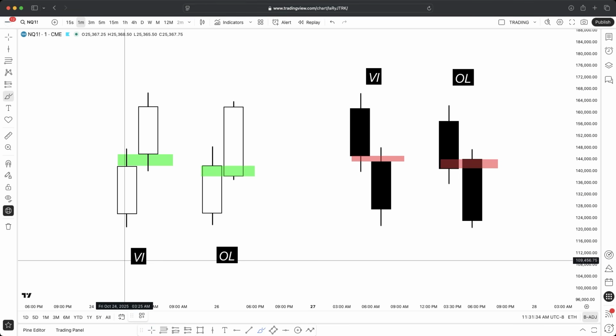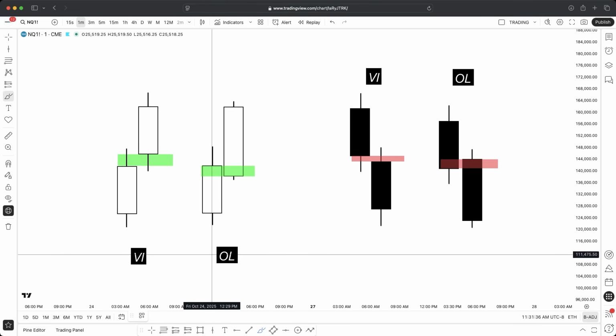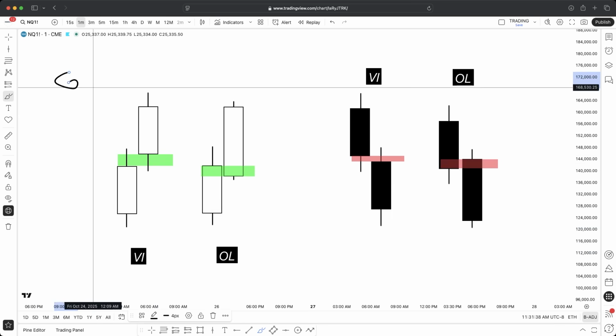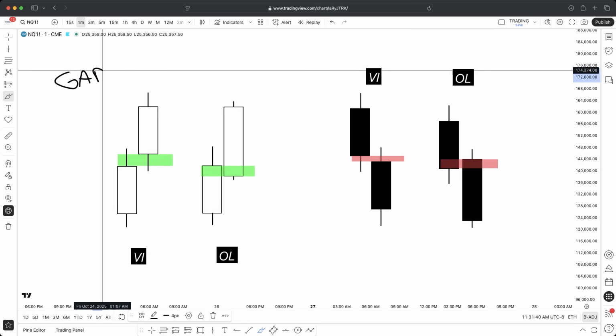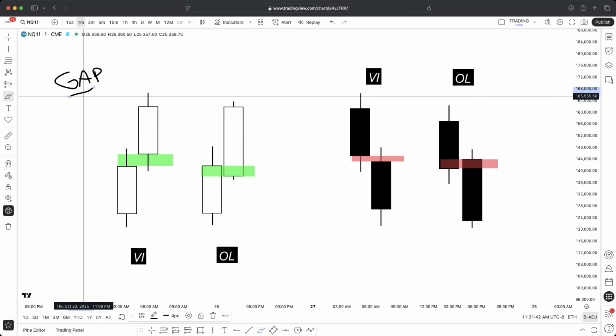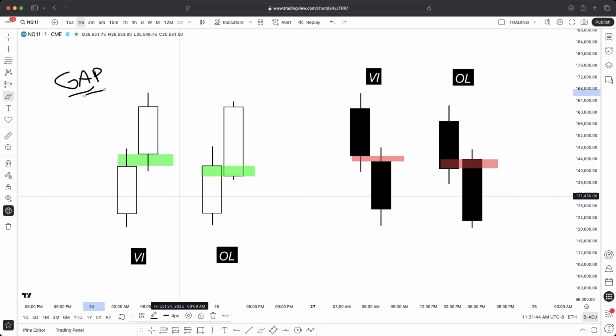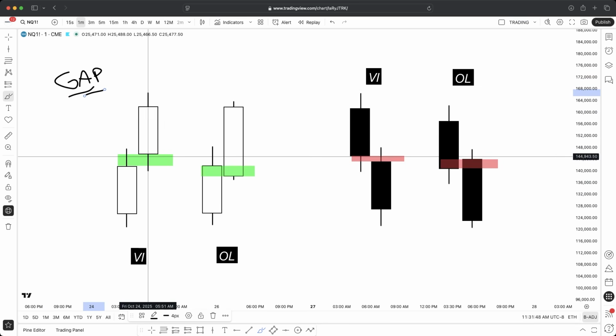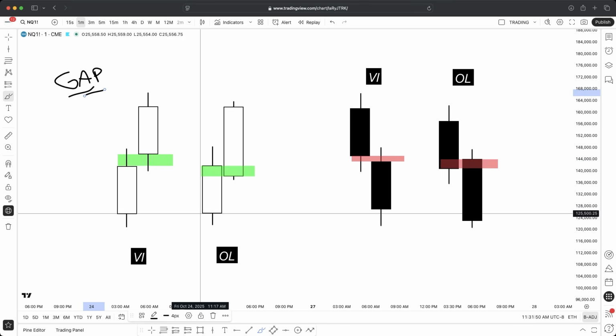Now, what are volume imbalances and overlaps? Well, this is another type of gap, just like fair value gaps and just like wicks. So that means they're going to have a lot of the same properties as fair value gaps and wicks. They're going to have the three levels inside of them. They're going to be able to be turned inversion, etc. If you don't know about fair value gaps and wicks, I have videos on this channel in this bootcamp series about fair value gaps and wicks.